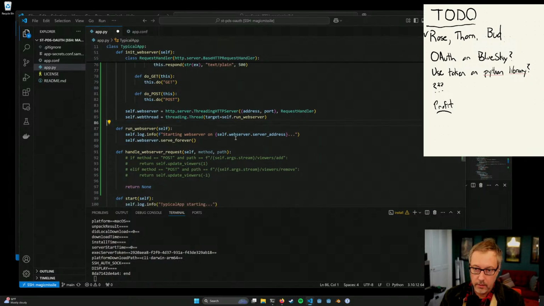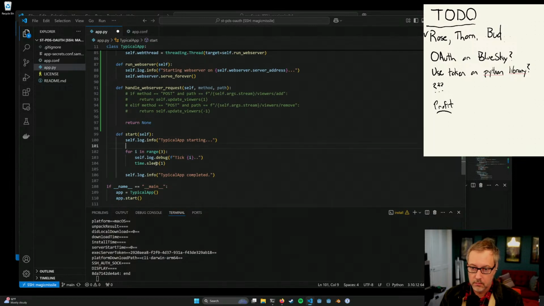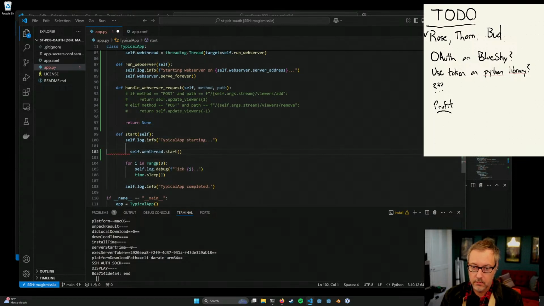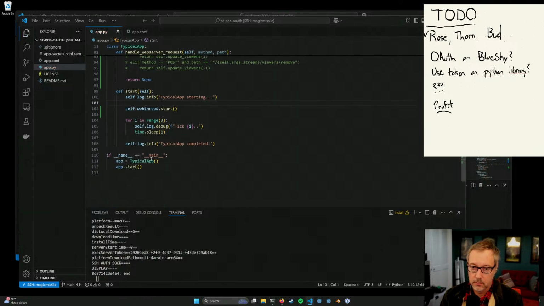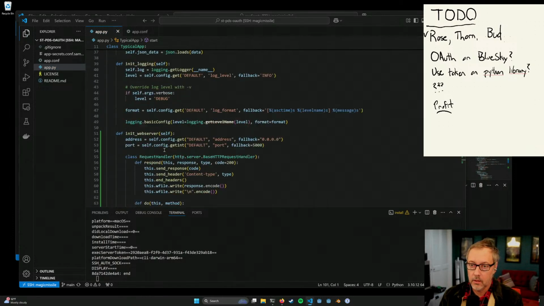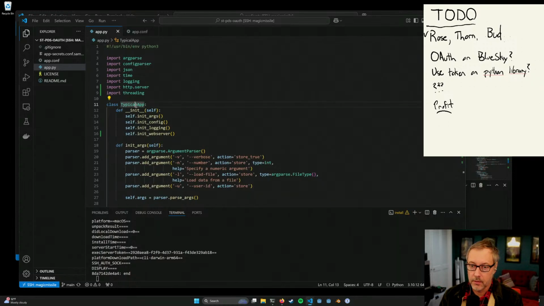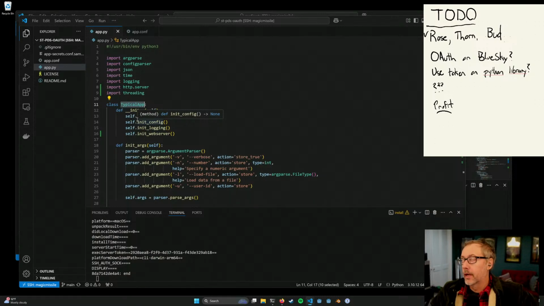I'm going to take this out of here. Put this in here. Okay, I'm not going to call this typical app. You know what this will end up being is actually the stream tooth to AT bridge app.